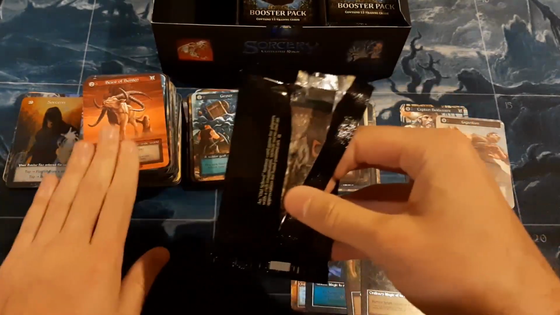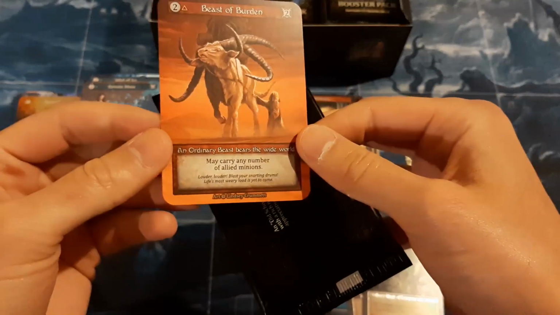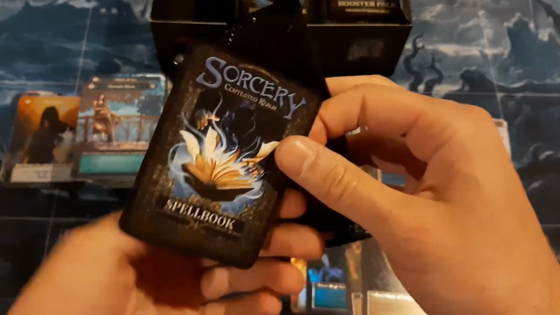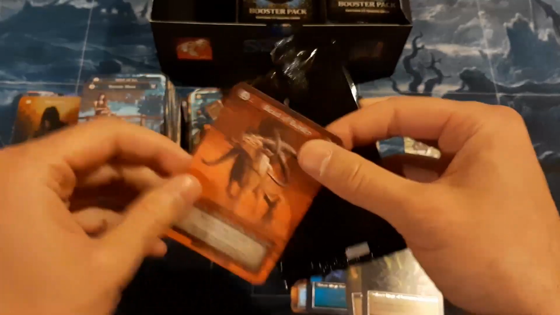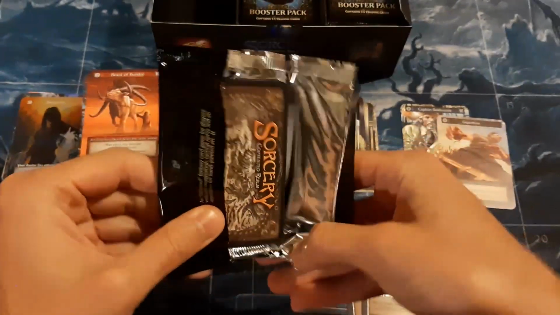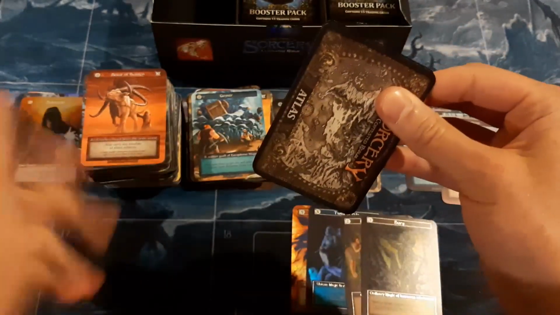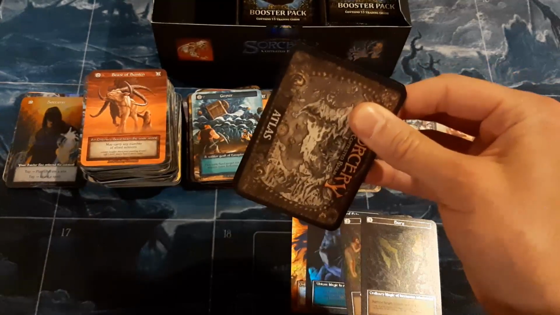So I don't believe there's a card number on this anywhere. So I'm not sure what order they would normally go in terms of collectability. I normally like to organize the cards in binders by collector's number, but there is no collector's number. I have to just look up a list, I guess.